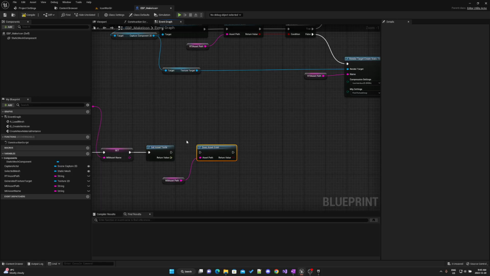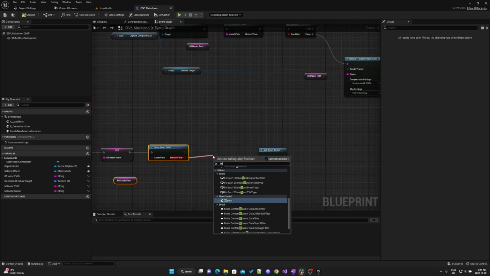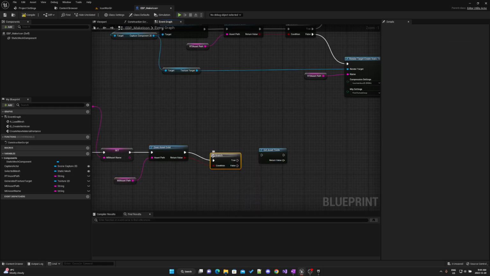I guess I could have done this first. Let's move this over here. I'll stray from my working notes here a little bit. So does it exist? And then we're going to branch. And if it does exist, we're going to delete it.